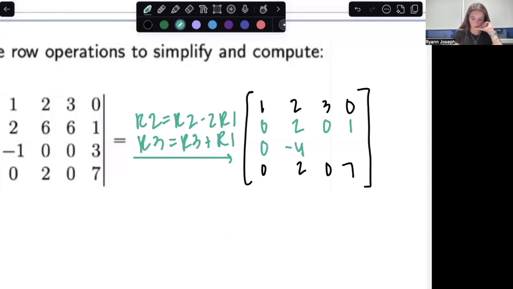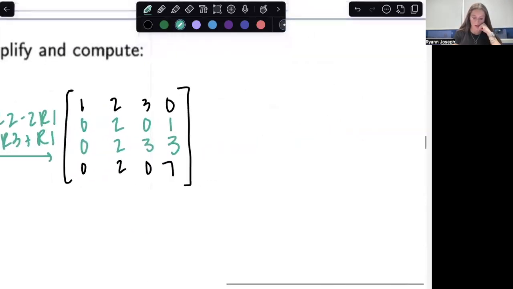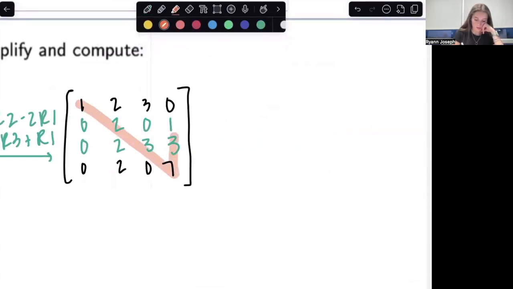Oh wait, no, sorry, I'm not subtracting them now, I lied. -1 plus 1, 0 plus 2, 0 plus 3, and then 3 plus 0, so 3. And now I'm doing great. I know that I want, again, my upper triangle is this quantity, so I want to get rid of anything that's happening here. So I want to get rid of these two 2's. And I can do that by using the values in the second row.